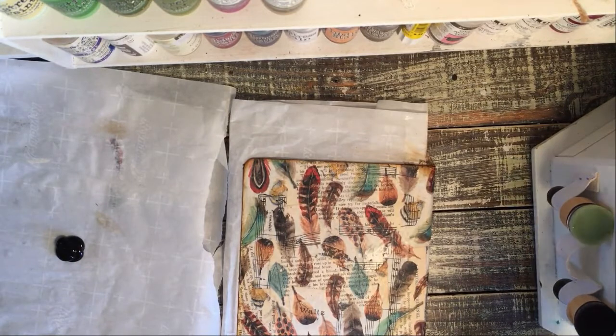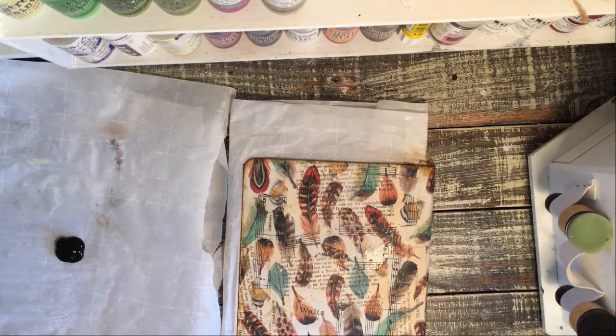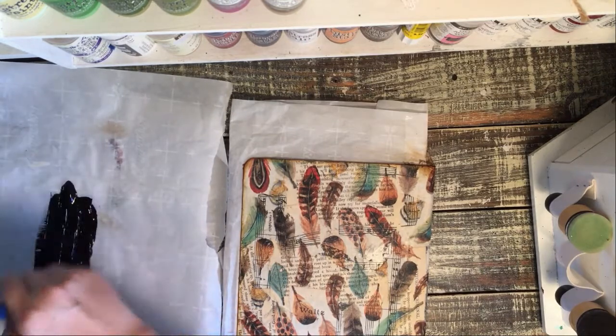Let's see what clean ones I have here. So I'll use my Mod Podge brush. Just dip it in your water that you have. Rinse it off real good. And then dry it off. And just spread your paint out in a finished manner like this.